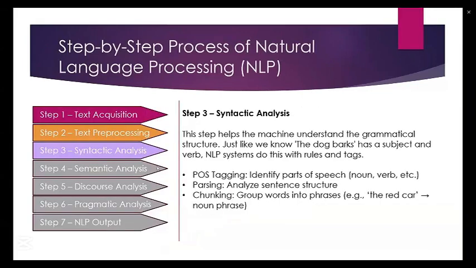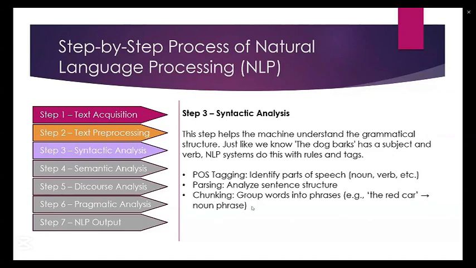Okay. The next step is syntactic analysis. This step helps the machine to understand grammatical structure, right? Just like the dog barks has a subject and a verb, and the NLP system applies these rules and tags. So what is the subject and what is the verb? Likewise it is identifying the part of speech, right?